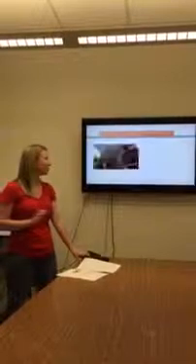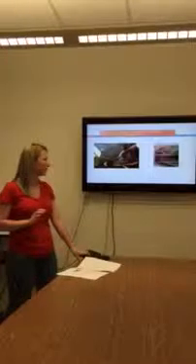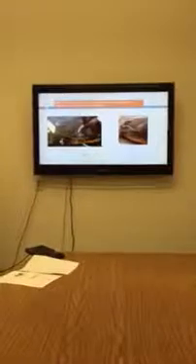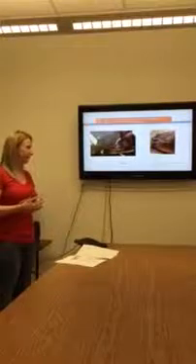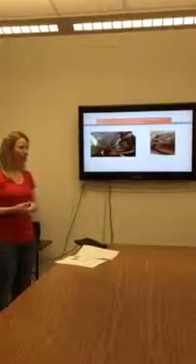So just a warning, there are graphic photos ahead. These are photos of the guinea worm exiting the body. When the guinea worm migrates through the body, it generally exits in the lower regions, so usually in the legs or feet. The guinea worm does not exit all at once. It is up to 1 meter long, and it has to slowly be pulled from the body. Traditionally, it's wrapped around a stick or a matchstick, and can take a couple of weeks to exit.